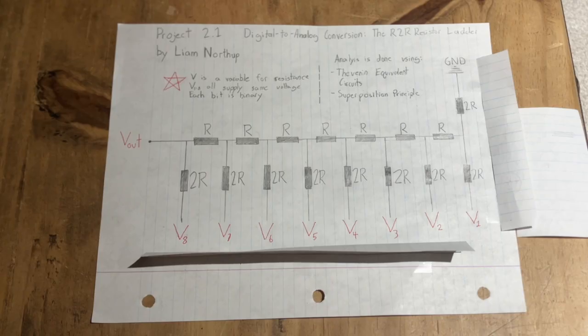circuit works. So the circuit is a resistor ladder that is made completely up of two resistor values, R and 2R. R is just a variable, so it can be any value as long as 2R is double that value. So there are 8 voltage sources, V1 through 8. Those are pins, so you input an 8-digit number in binary, as each pin will either be a 0 or a 1. So that gives you 256 possible states, 0 to 255.